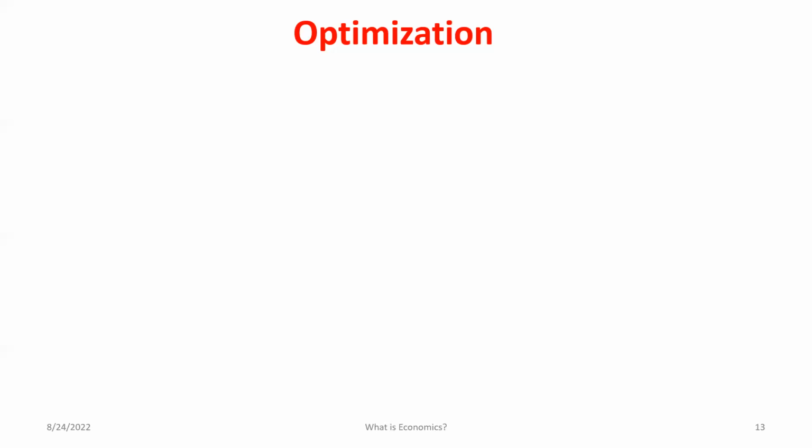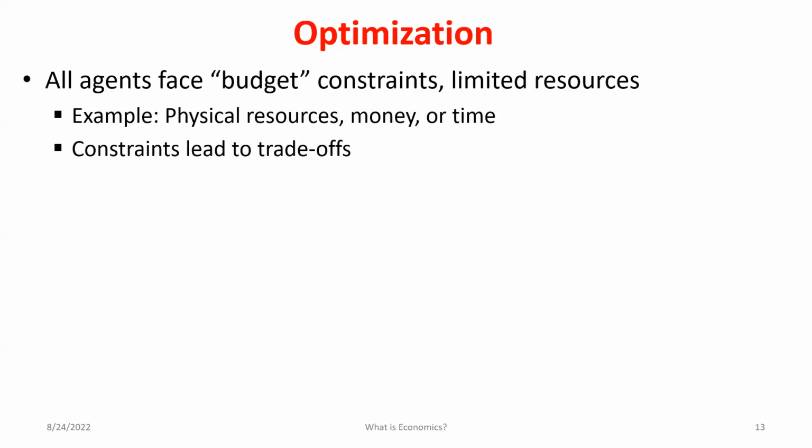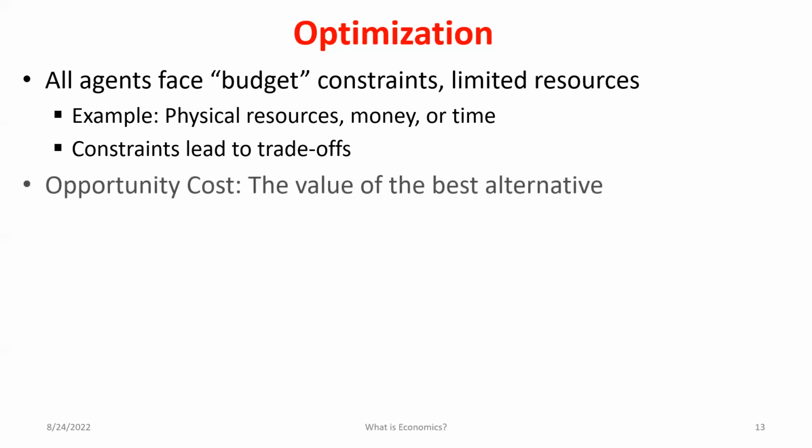So we start talking about some of the principles that we might be talking about throughout the semester. One of them is optimization. This is basically the idea that we've got constraints. Not everybody can have all the goals they want. There's only a certain amount in the world. And so what is optimal for society or the world or an individual to do given these constraints? We also talked about things like opportunity cost.